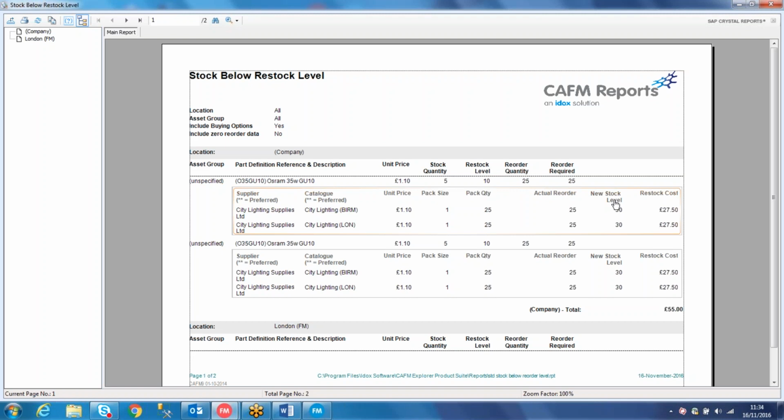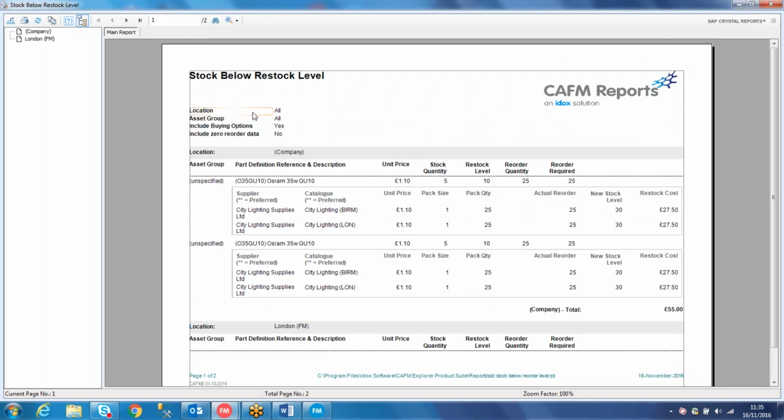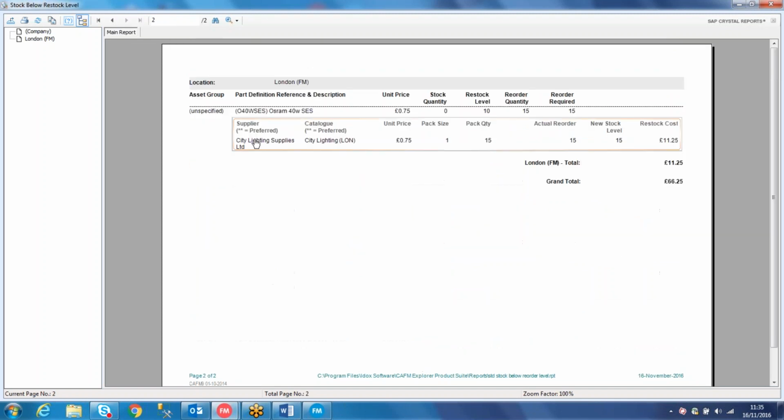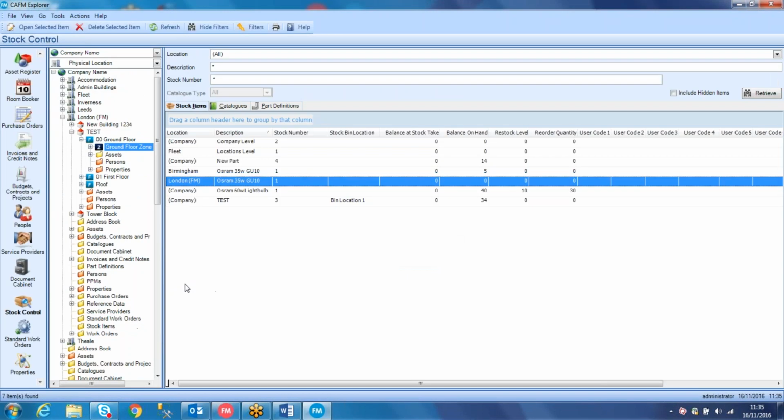So your buying options on here will actually show you if you have preferred suppliers, preferred catalogs, and differing prices. So as you can see, you can have multiple suppliers of differing supplies, but the system will break it down for you and show you that by having your catalogs managed will allow you to say, well, actually, this is a better value to buy the prices from. But you can have all of these reports set to run and give you this information as your stock is taken out of the system.